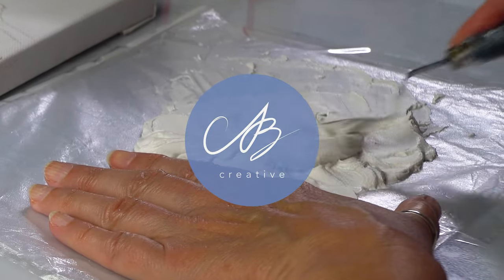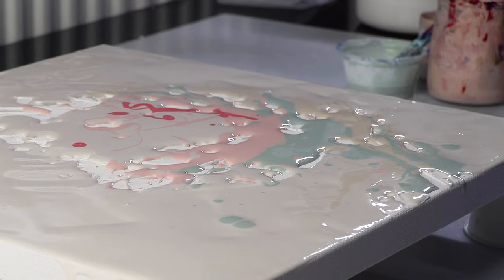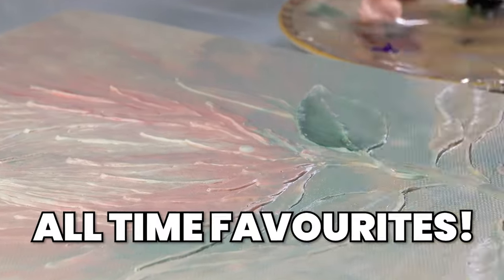Today I'm going to be making a stunning protea flower. It's intricate and beautiful, but it's a lot easier to do than you think, and you can try it at home using just a couple of products. Let me show you exactly how I made it. It's one of my all-time favorites and I'm really proud of it.